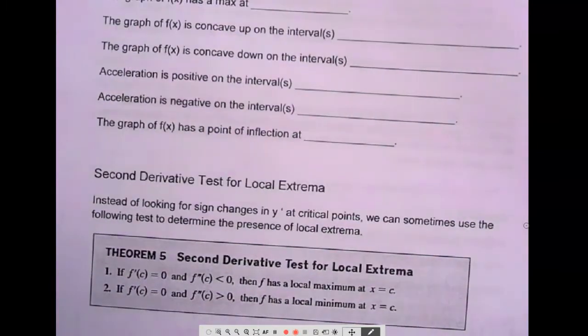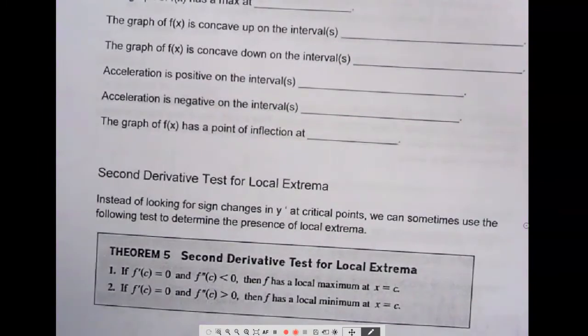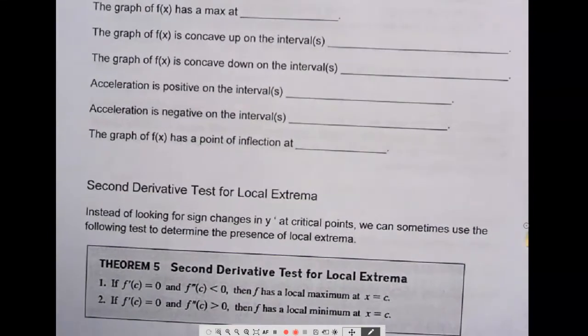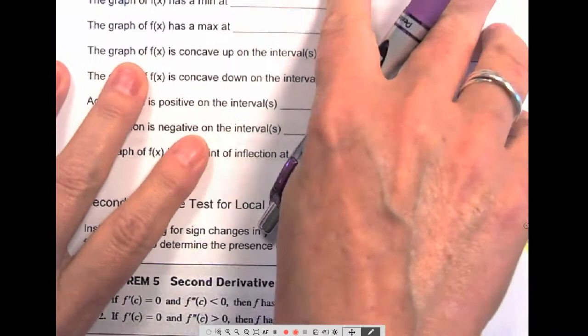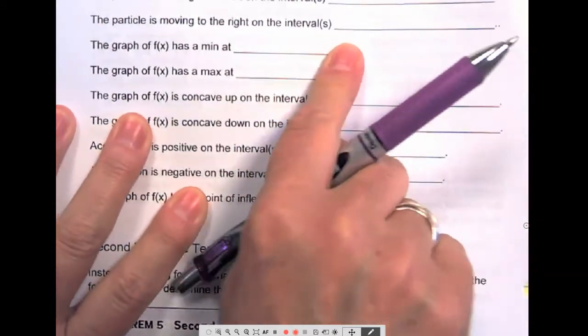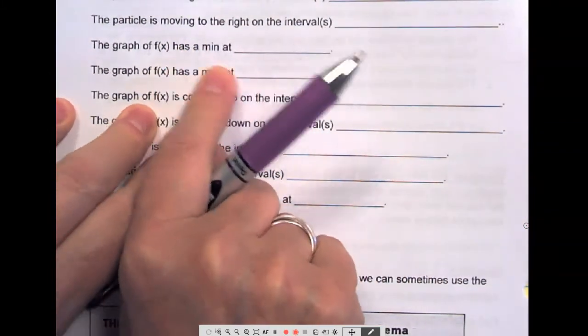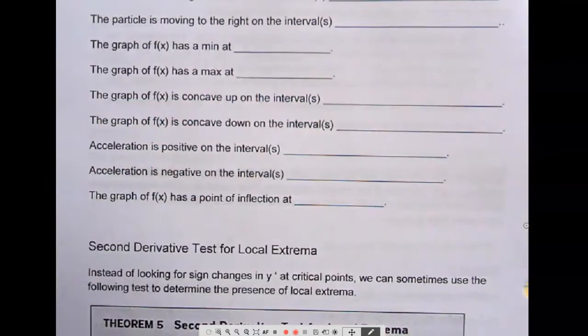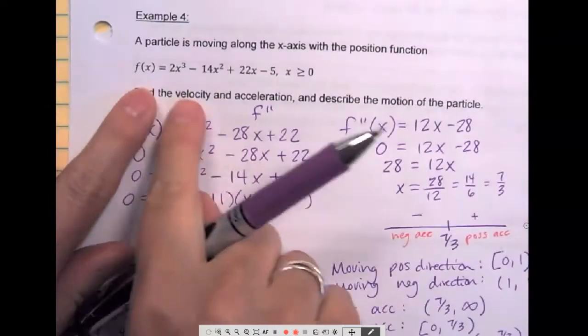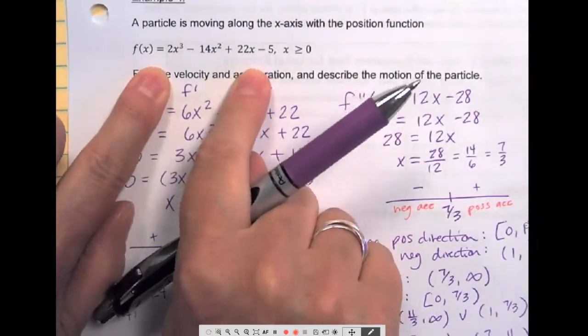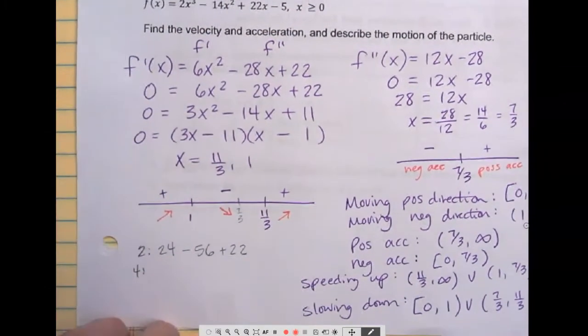Oh, and I always forget this every time. Here was our summary back here. So let's go ahead and fill in what we didn't talk about. We already talked about moving to the left, moving to the right. But what if we were just graphing f? Do we have a min and a max anywhere? How do I determine that? If I'm just graphing this function, would it have a min, max, both, neither?